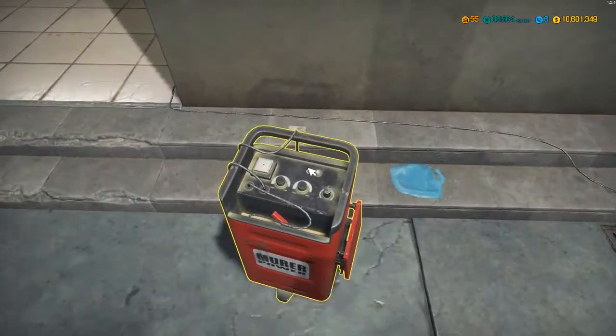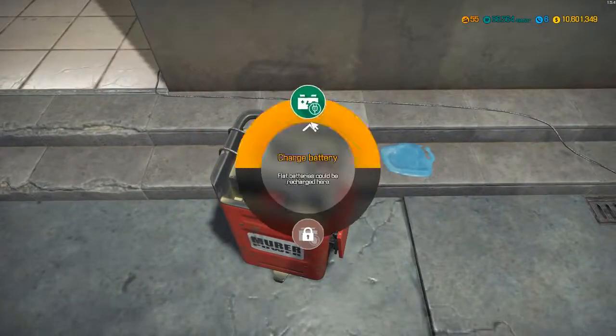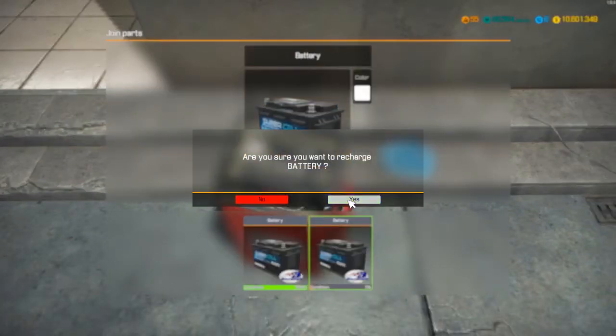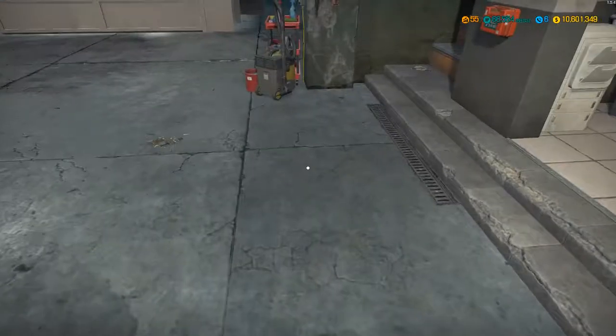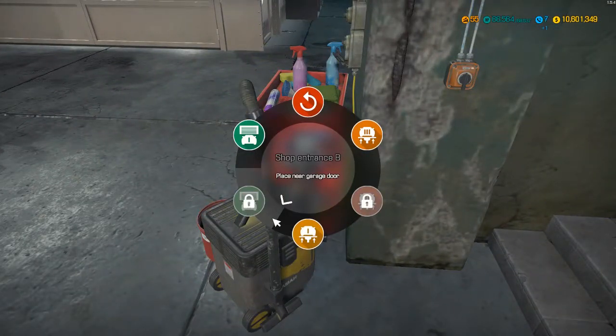Hey, they changed the charger. Oh, see that? They gave it a little platform. I guess people didn't like it sitting on top. That's cute. That's because somebody got butt hurt that they set it on top. I guarantee it. Power to the butt hurt.